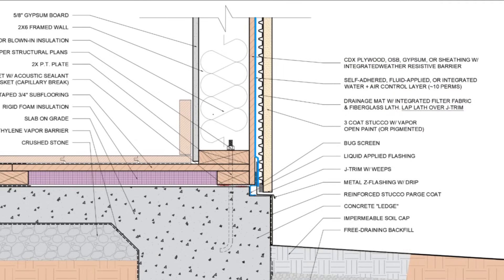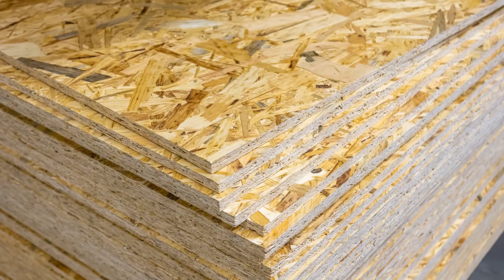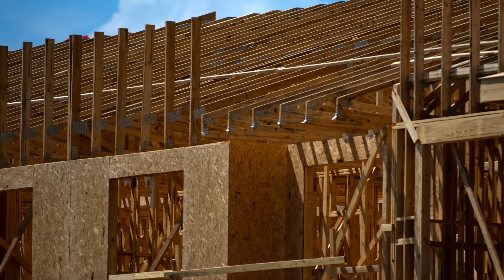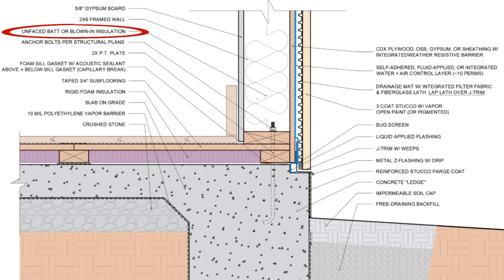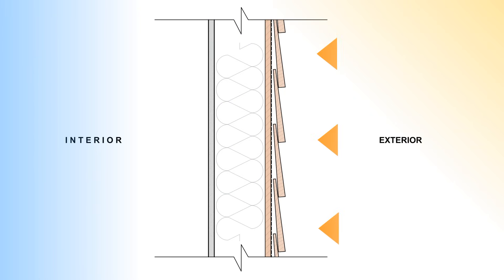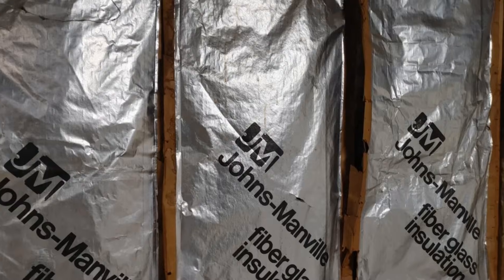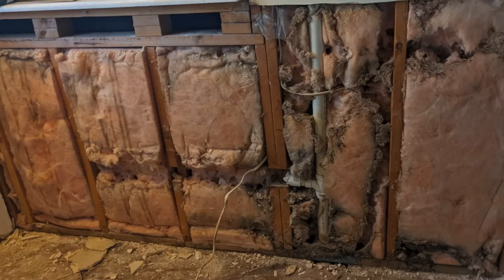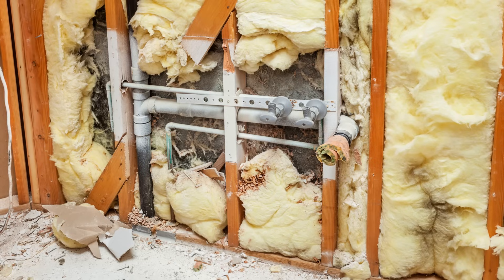This is serving as a vapor control layer in the assembly — not a vapor barrier, but something to slow down vapor diffusion into the wall. Using a material that's semi-vapor permeable at around 10 perms will work just fine here. In the case of OSB sheathing, the OSB is actually a fairly effective vapor retarder in this type of application. We do want to make sure that whatever insulation we're using on the interior side of that wall is completely vapor open, so that we don't inhibit our wall from drying to the interior. If we use foil-faced batt insulation or plastic vapor barriers on the interior side of that wall, we'll trap any moisture that gets inside the cavity, and if you did happen to have a leak in that wall, it would have no ability to dry out — and that's where we see a ton of mold and rot in these climates.